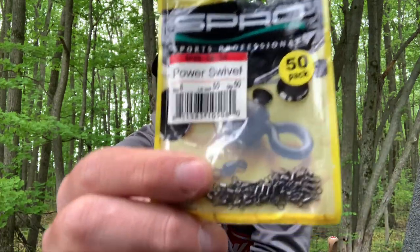The third cause of line twist is the bait you're using spinning through the water as you retrieve it. This tip won't cure everything — if you have an inline spinner or a swimbait that's not rigged right and it's twirling through the water, you'll still get line twist. But a lot of the time you get line twist using a drop shot, because your bait is off to the side of the line and as you retrieve it, it acts almost like a propeller, spinning the whole bottom part of your line.